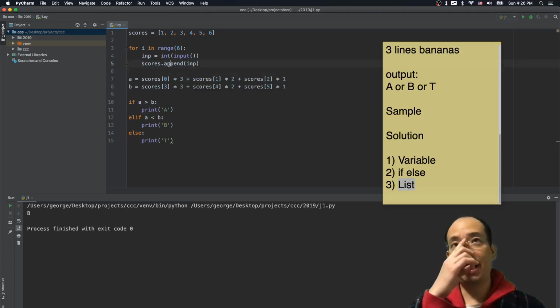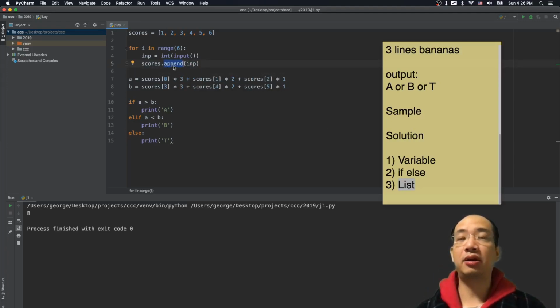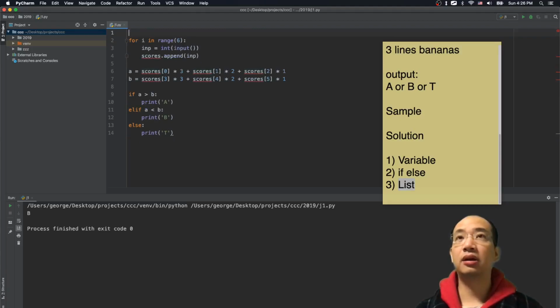And what does append mean? When we call this function on a list, append means you are going to put one more value here, like 9 or 10, something like that. You keep appending.